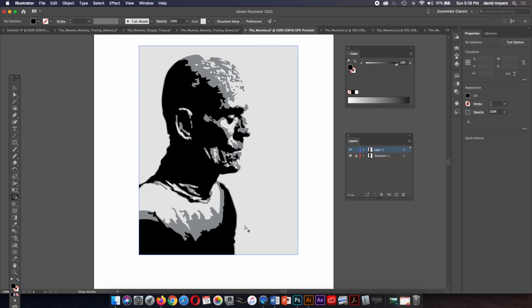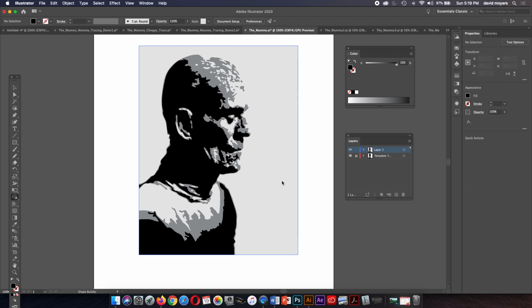And I think that's the fastest way, because if you've got a lot of shapes that go outside of your border of your background rectangle, then it's just so much faster to crop that way. So anyway, let's continue on. And what we're going to be doing next is we're going to be coloring.